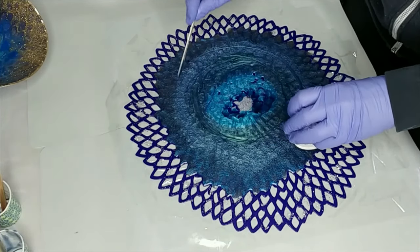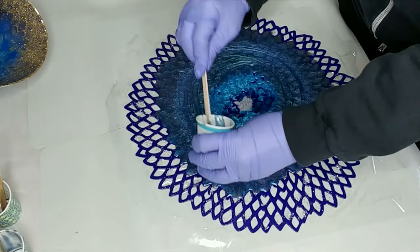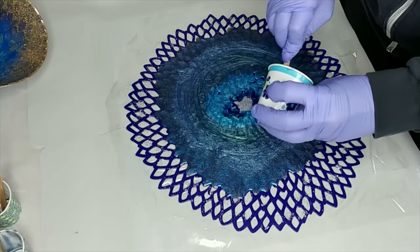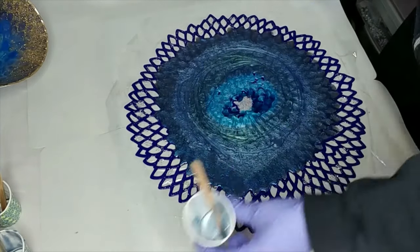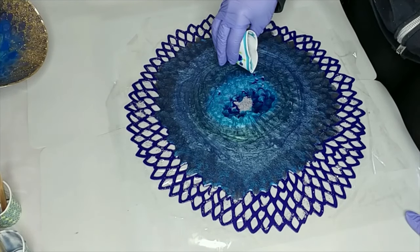Carolina blue, which I absolutely think this color is so nice. These will look good as I might make a coaster with this color. All right, that one. And then I have my lighter one. So I think what I'm going to do is I'm going to have to cover up a little bit here.